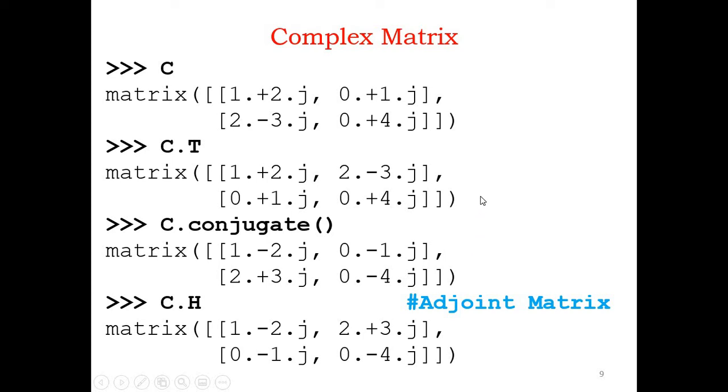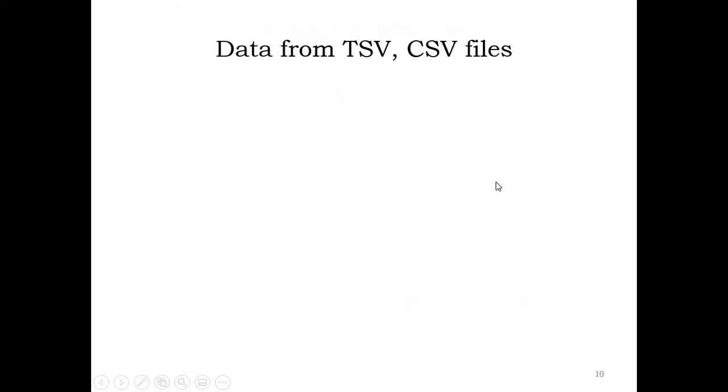So in this way you can create very many different kinds of matrices. For complex numbers, you create this adjoint matrix, which you can use in your linear algebra applications. Well, now something else. With the help of Numpy methods or functions, you can incorporate data from outside, or you can store data in a file which you save in some other place.